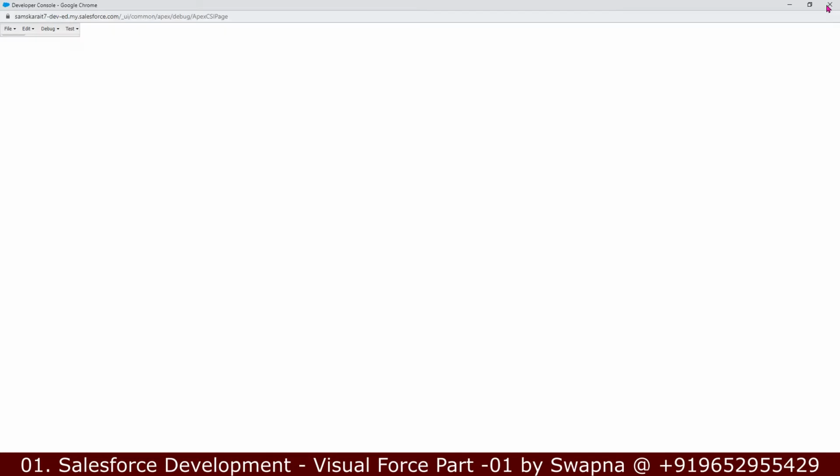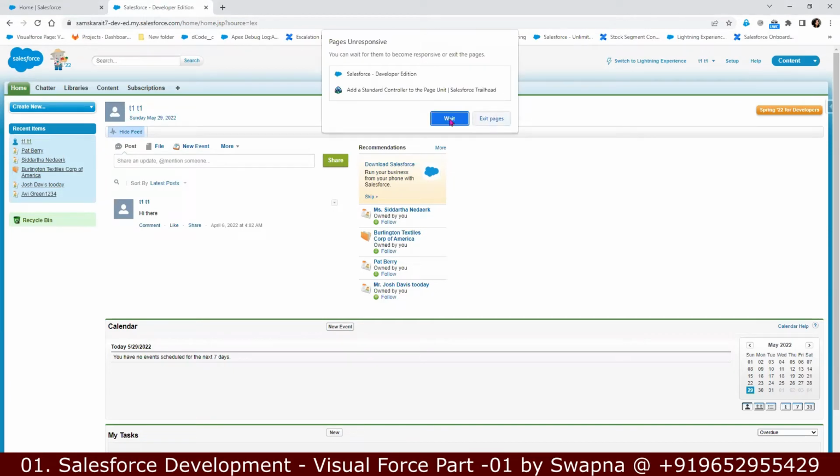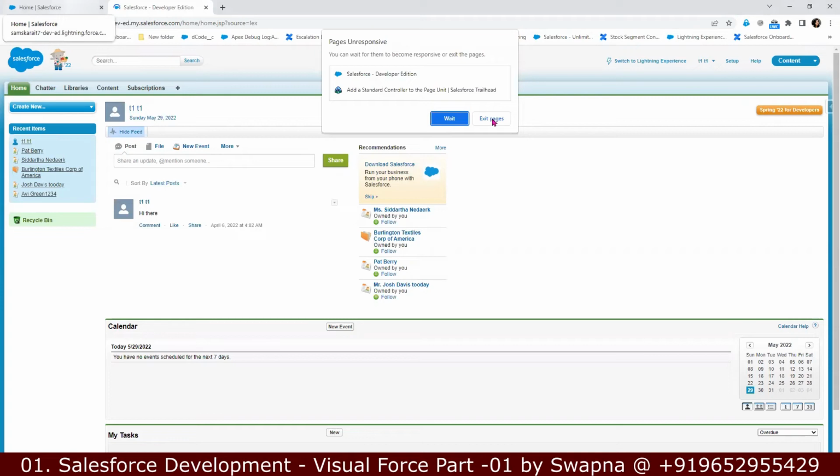Can you please repeat once the classic page navigation? Okay. So for classic, this is where you will be seeing all the apps. Just a second, my system became slow.